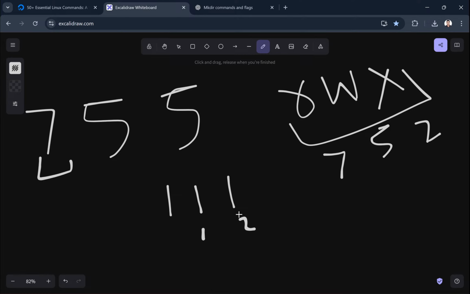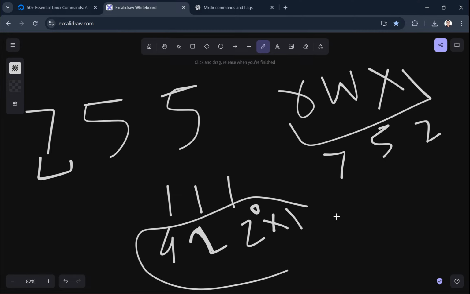Let me write clearly. So 1 into 2 power 0 gives 1, 1 into 2 power 1 gives 2, and it gives 4. So totally, if you include all, it gives 7.